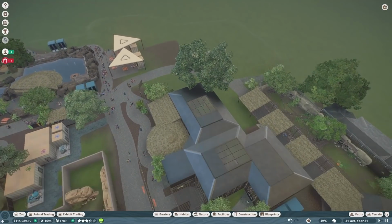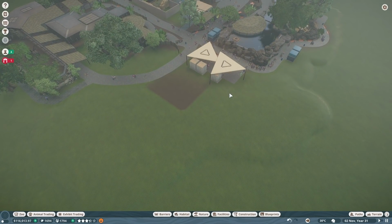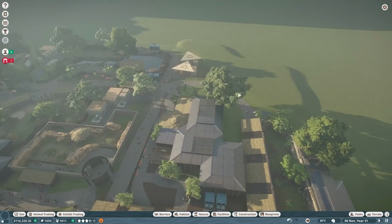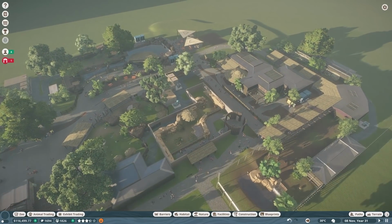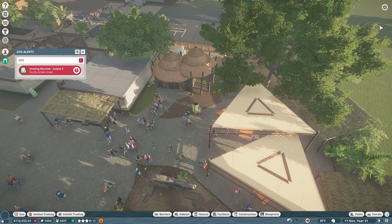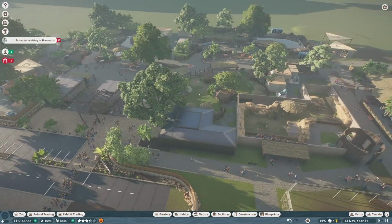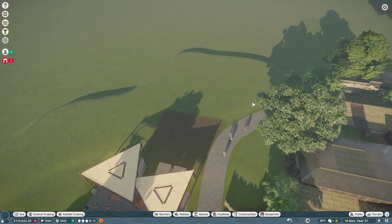Great. But yeah, I want to add the Okapis, and I'm thinking of adding them right over here. Maybe doing a dual habitat, with a middle keeper backstage area, Okapis on this side, and maybe bongos on that side. Some sort of tropical hoofstock is what I'm thinking. And awesome, the sun just came out, but it's a bit cloudy, so I'll probably fast forward it just a bit so that we get some nice sunshiny weather for us. Really? Another one? We may have to get even more mechanics because this one's already on every 6 months. And it doesn't look, oh, he's already in the process of fixing it right there. But yeah, I think that's the plan. So I'm going to speed it up until it's nice and sunny, which should only be a couple more minutes, and let's get to it.